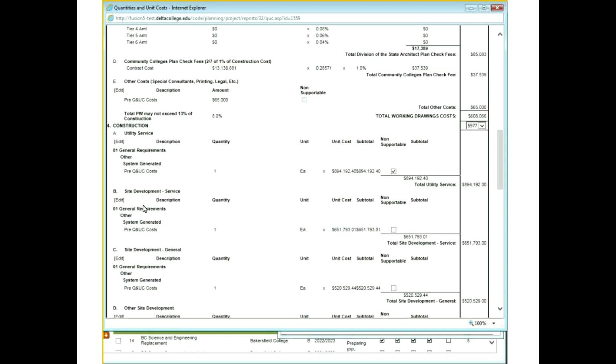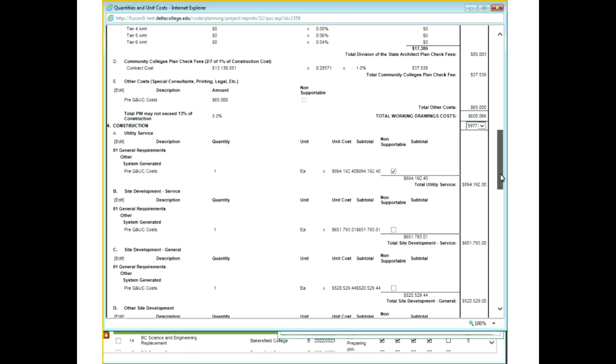The FPP, on the other hand, we would be looking for more details, and so you would opt to instead use the building standards format for the site costs. Okay. And likewise, there's non-state supportable options available for tracking that. So the old way was we would go to the 32 and adjust for non-state supportable there. Now with the Q&UC, that's all being captured within the Q&UC and also calculated and then repopulated back out to the 32.